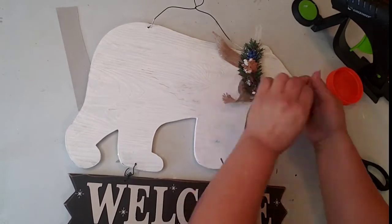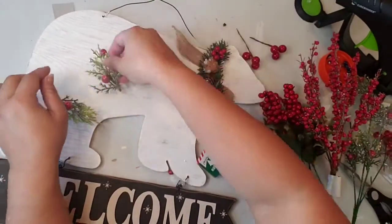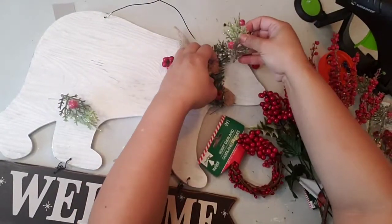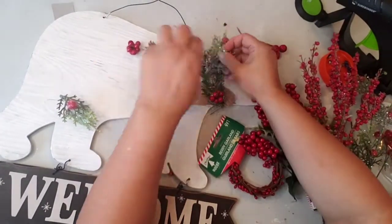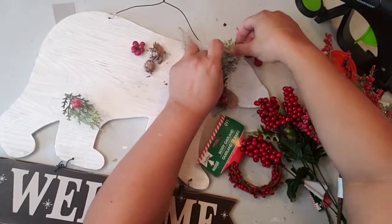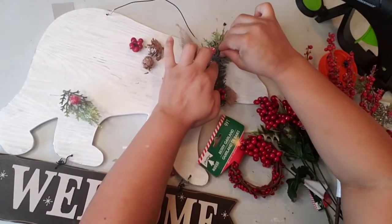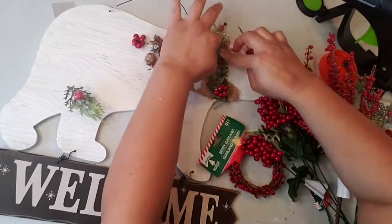I'm also going to be doing a wreath, showing you how I made those wreaths, at the very end of this video. That will actually be for this polar bear. And all of those stems and picks that you see here are from Dollar Tree also.